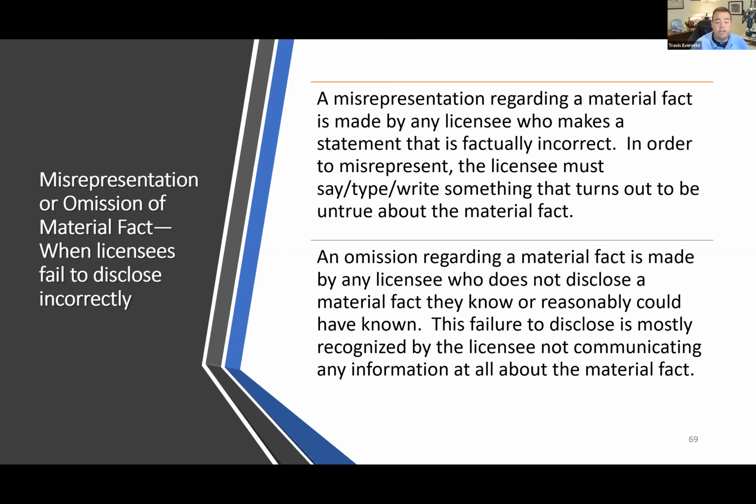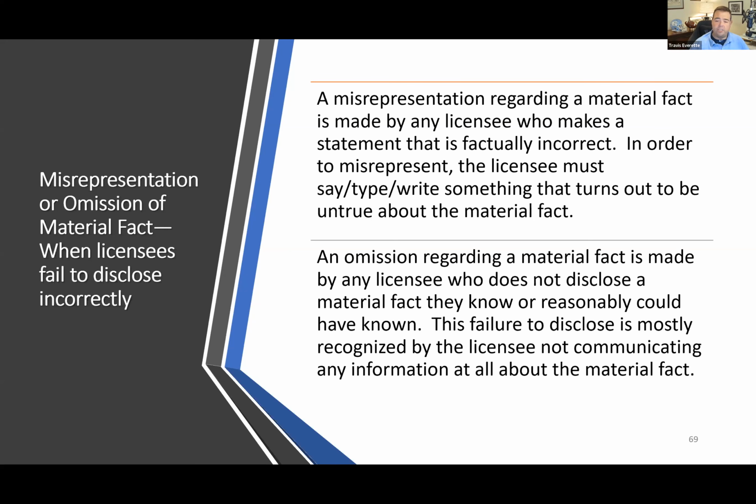A misrepresentation is essentially a lie. Now, it can be an intentional lie or an unintentional lie. The Real Estate Commission still considers it a lie, right? Because incorrect information was given to the customer. That happens anytime, whether it's meant or not, a broker, a licensee in North Carolina, gives some customer of theirs wrong information. That's called a misrepresentation.